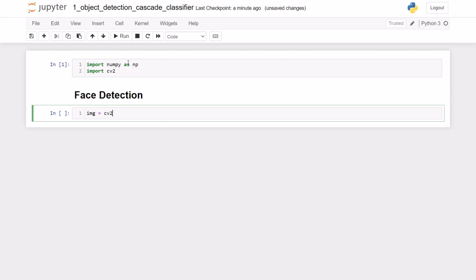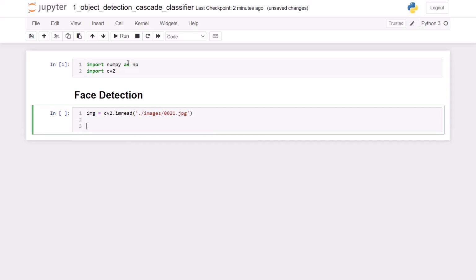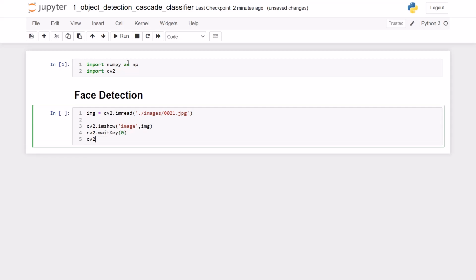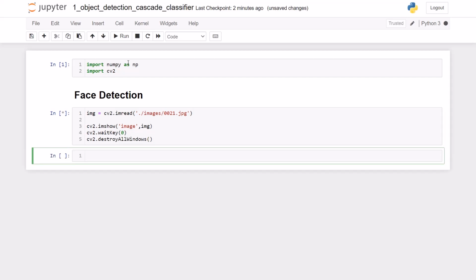I'll take an image equal to cv2.imread, and my images are in my images folder, and let me take the image 0021.jpg and also display it using cv2.imshow, and cv2.waitKey with a delay of 0, and cv2.destroyAllWindows, execute it.